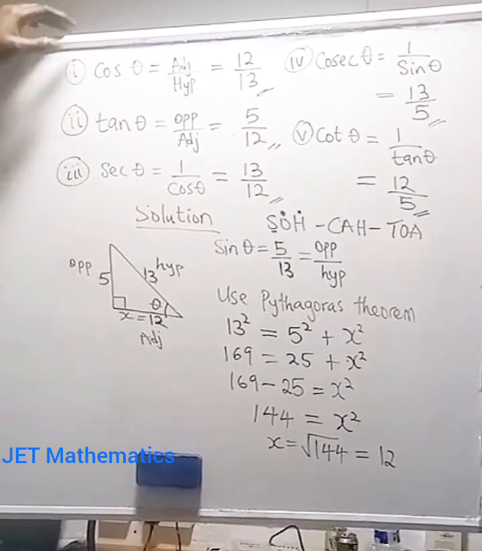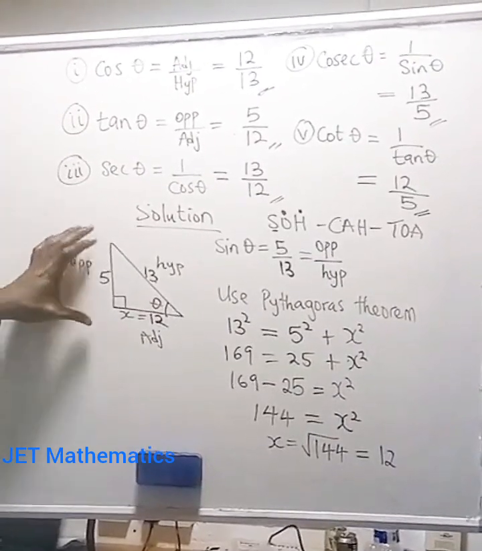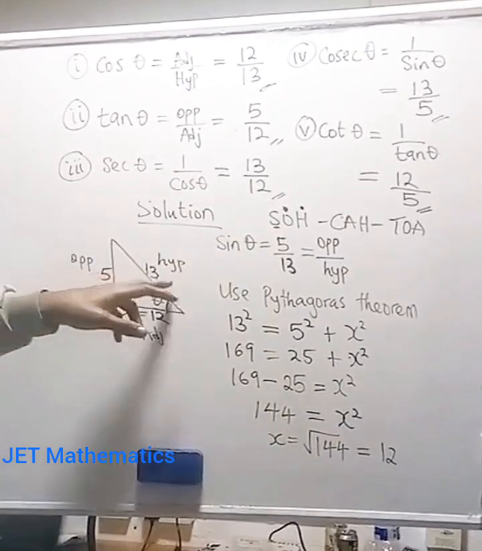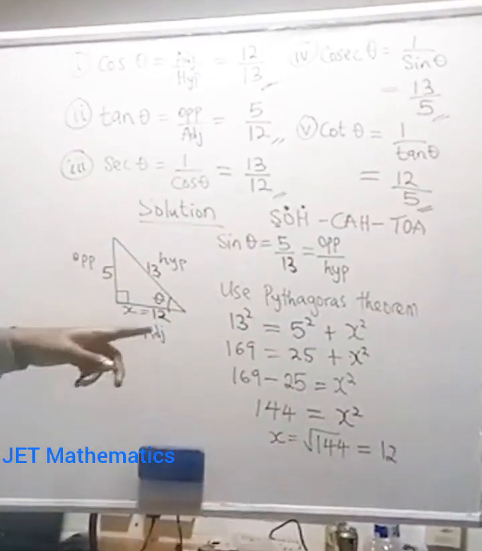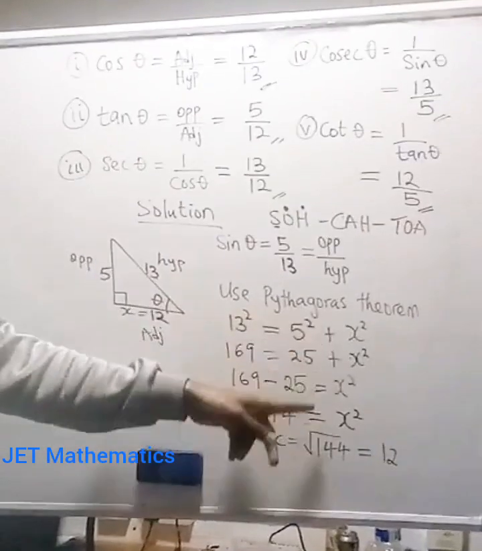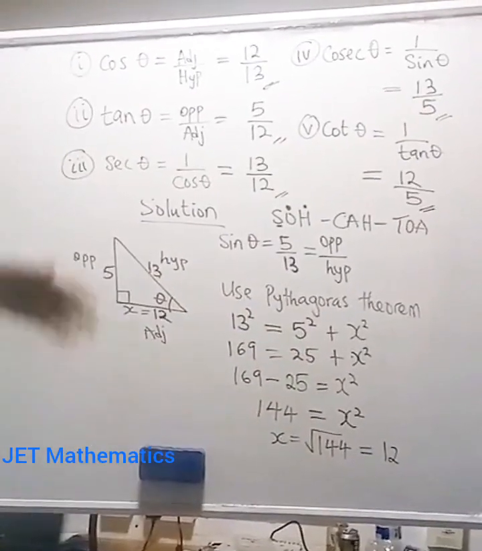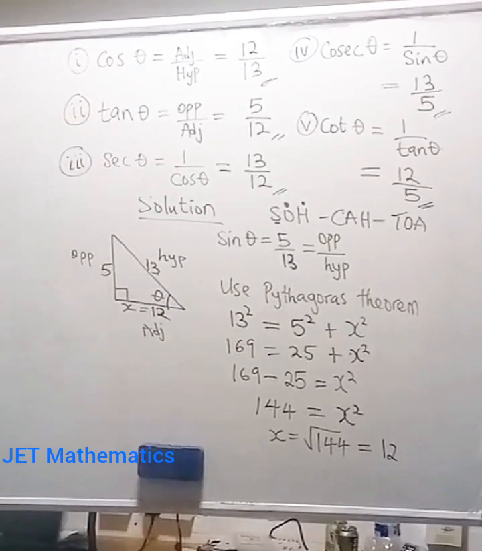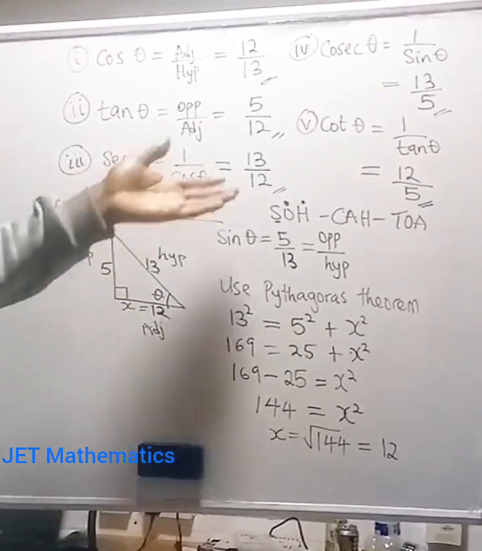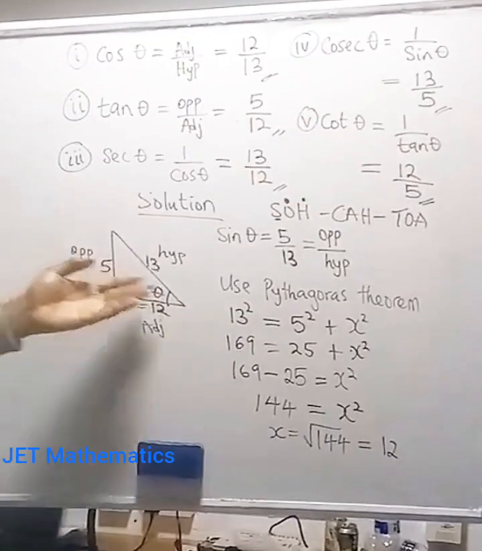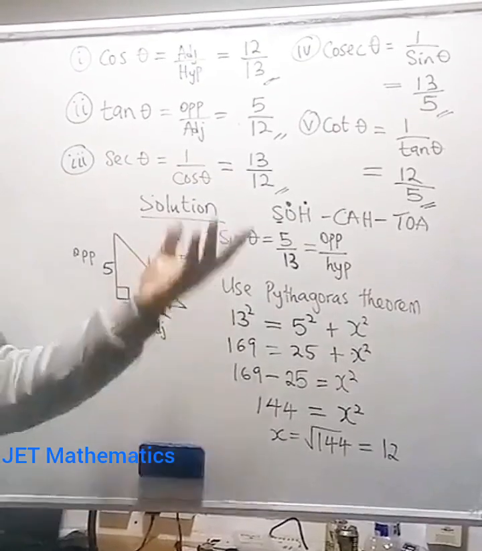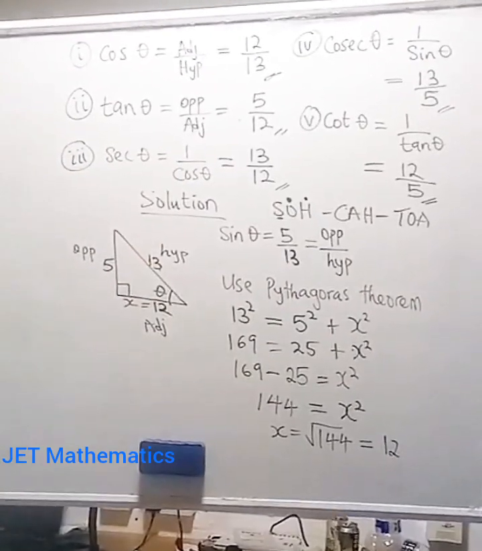So remember, we use our right angle triangle, fix the sides based on what was given, and then get the missing side using Pythagoras theorem, and then apply our basic formulas as we established already in the lectures, and then just fix your values based on what you have on your triangle, and then the solutions will just appear.